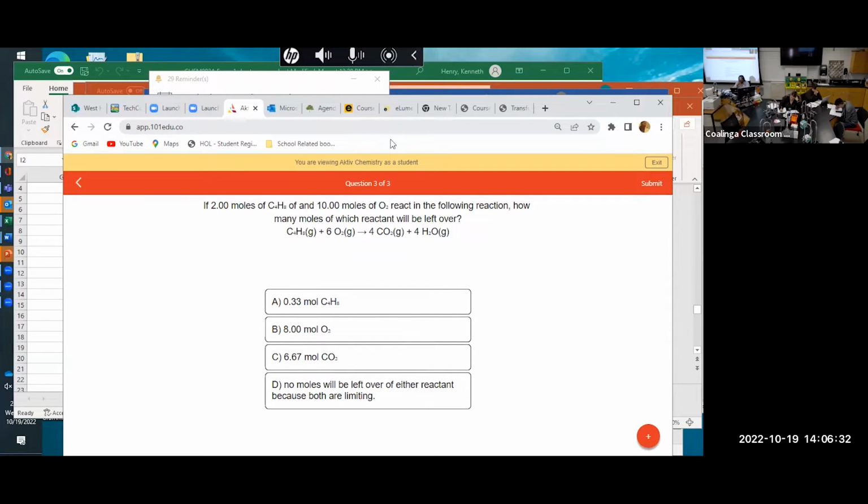First thing that we notice, do we have to do anything to our samples? We already have it in moles, so we can already start with that comparison. How would I do my set up of my comparison? You start out with the 2 moles. So let's start with 2.00 moles of butene.